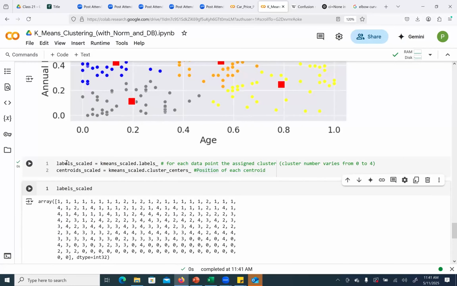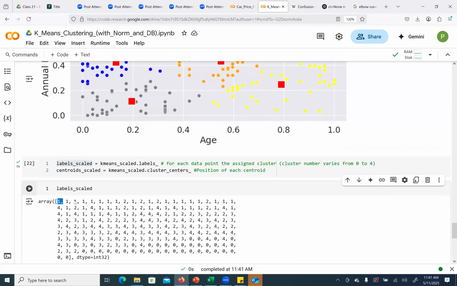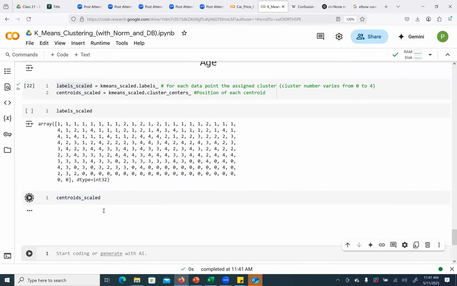In the next part, I'm just giving each point a tag, whether it belongs to cluster 1, cluster 2, cluster 4, and so on. And this is the position of the centroids.